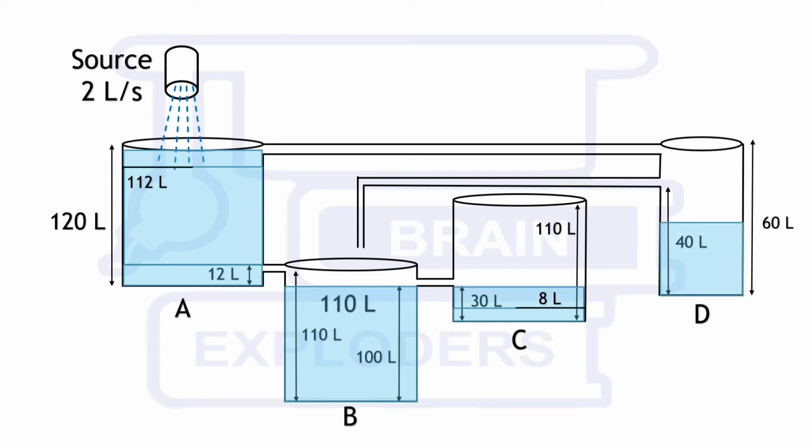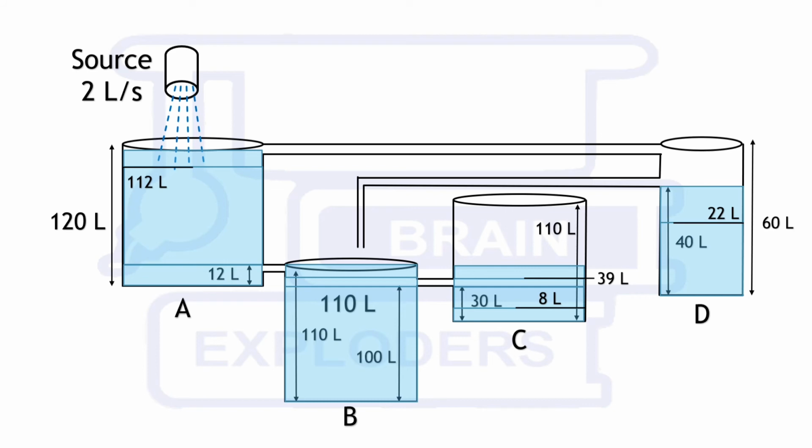When tank C will achieve a volume of 30 liters, then both tank B and C will be filled together, each at a rate of 0.5 liters per second. In this duration, 18 more liters of water will be filled in tank D, and half of 18, that is 9 more liters of water will be filled in tank B and C each.